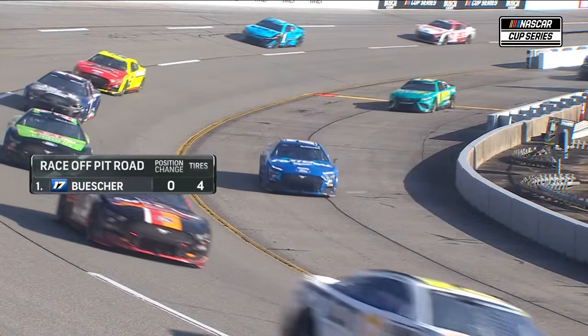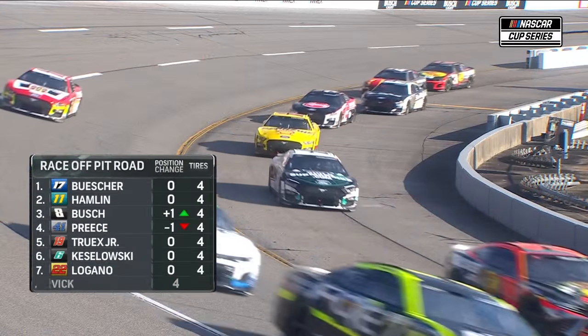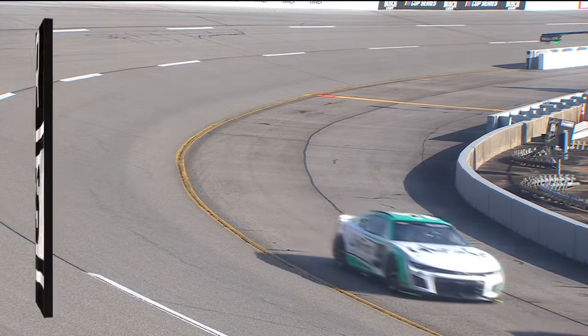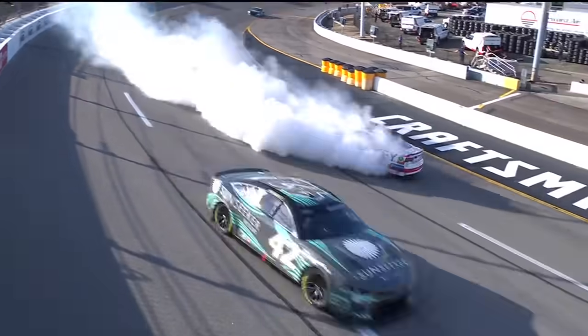Great point. Big stop for the 8. Look at Kyle Busch gaining a spot now. He will be either on the inside of row 1 or he will be in row 2. Remember, they will still choose where they restart. So now it's going to be a fight, and it could come down to less than 5 laps. Who will win here in Richmond?